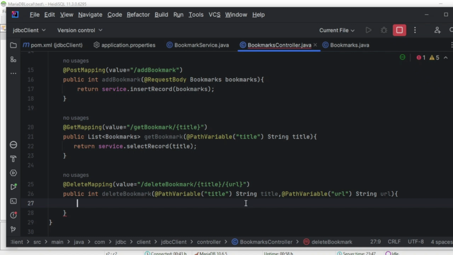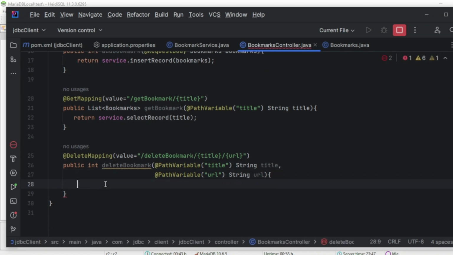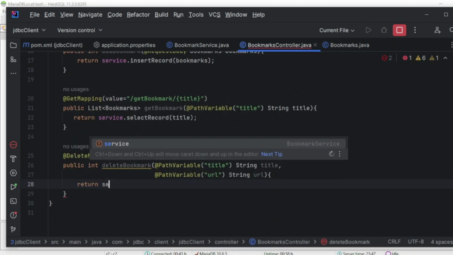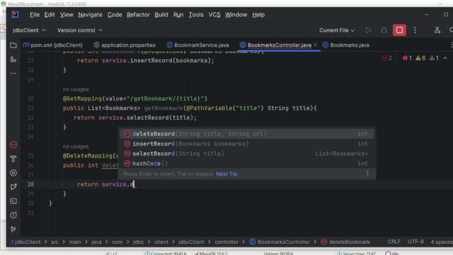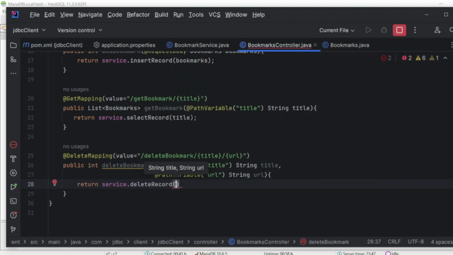Okay, now I have both of them. What I can do is, let me add a return statement here, service dot delete, and here title and URL. Okay, I have both of them ready here.